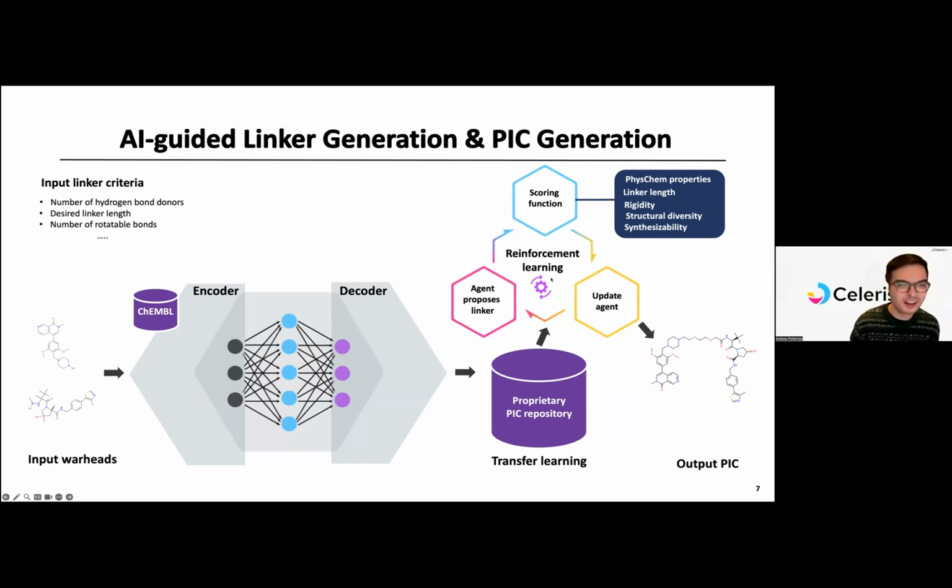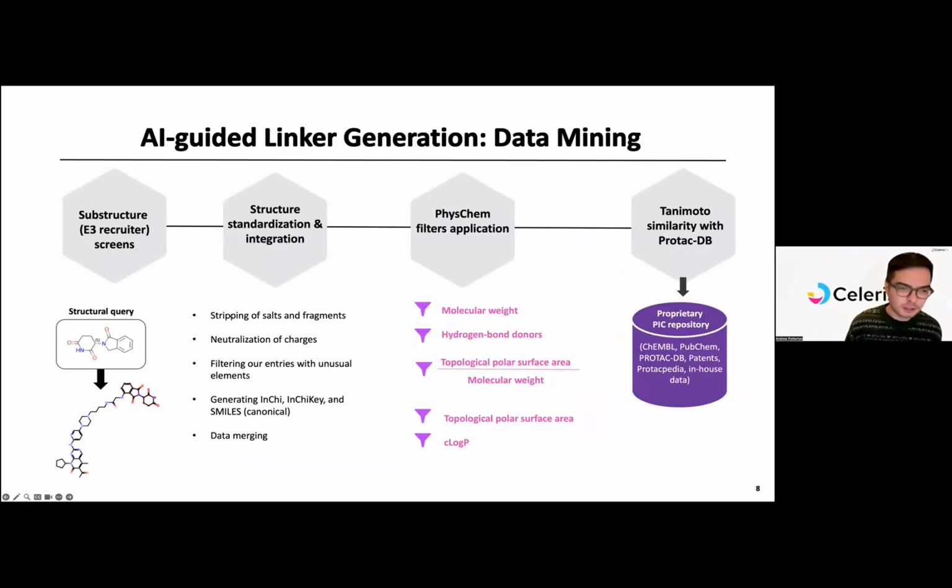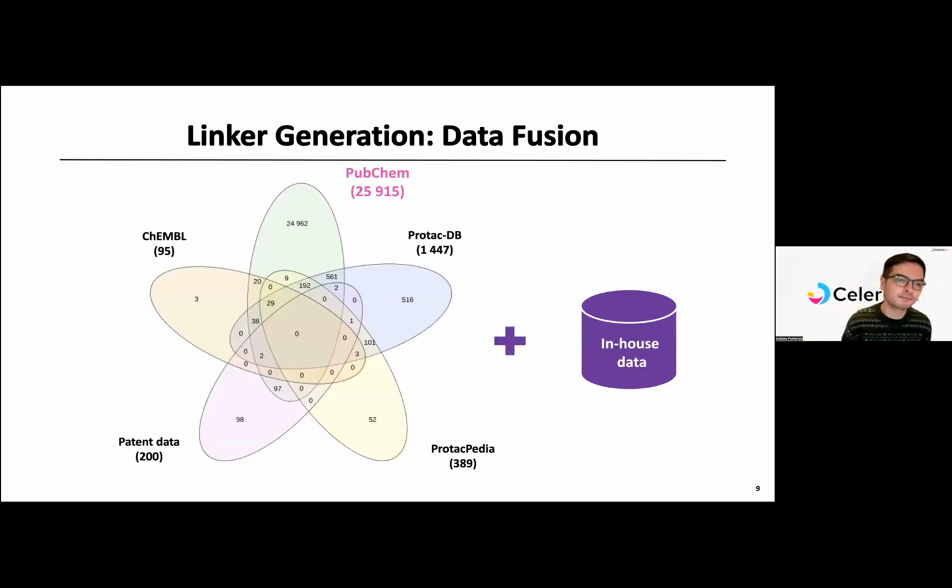So as well as this reinforcement learning within the tool itself, I think there's a similar loop between scientists and different groups of people, which is equally as important. And equally as important as that is the data that goes into that model to train it. So here we looked at different sources of data, and this is just some of our pipeline to show how we filtered that data. This is just a quick look at the different sources of data and how that source of data overlap with each other.